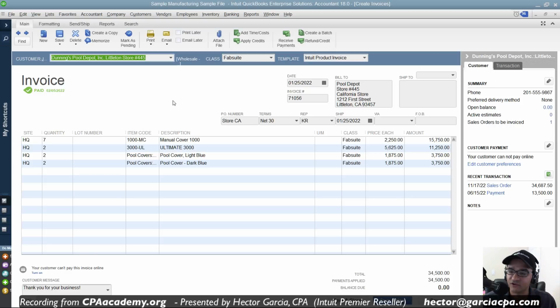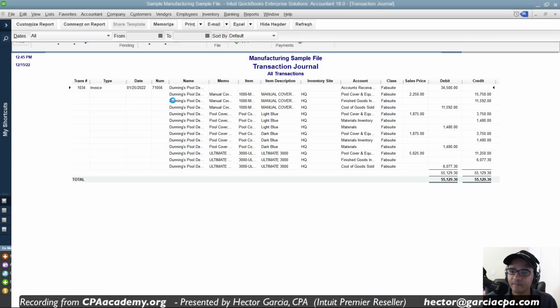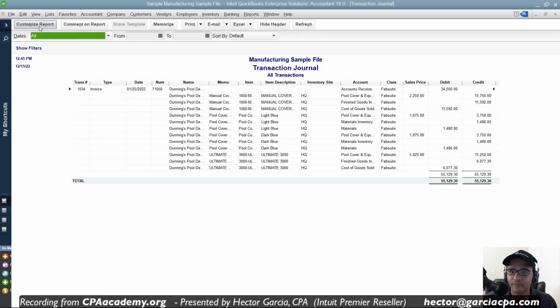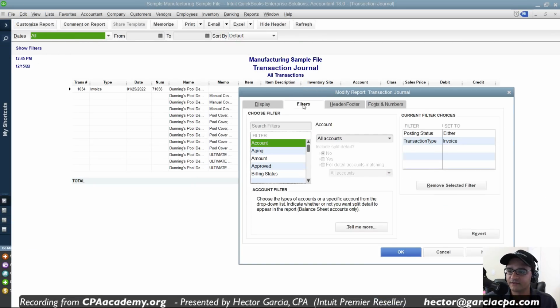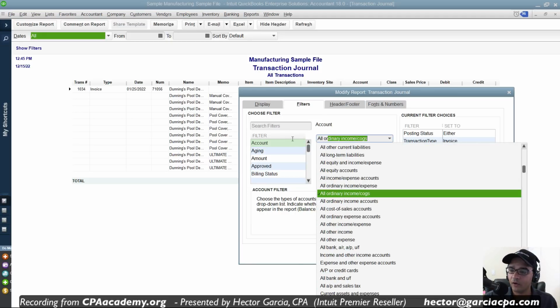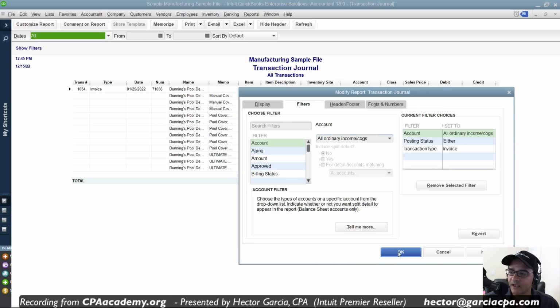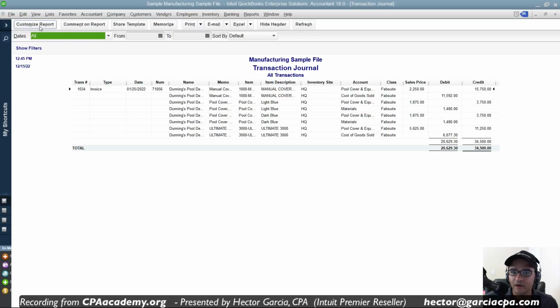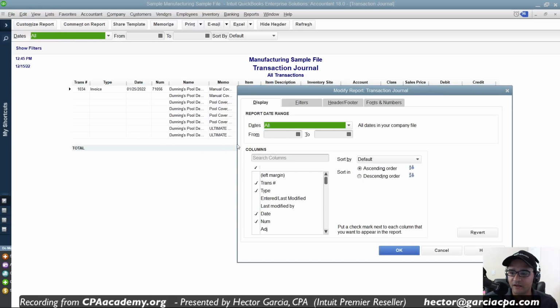All you have to do is hit Control Y and then click on Customize Report, go to Filters, and then under Accounts, put all income / cost of goods sold. So you're going to click on all ordinary income / cost of goods sold, hit OK, and then make sure that under Customize Report, we turn on a column called Balance.